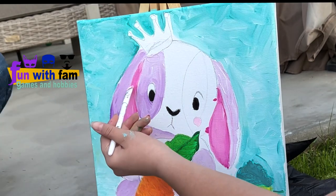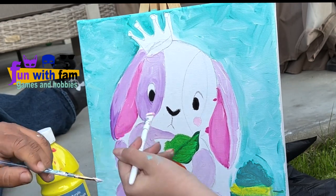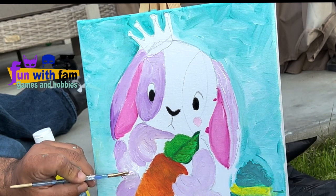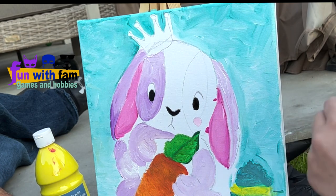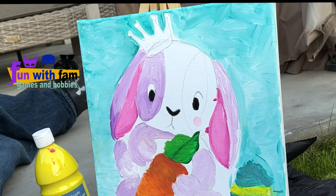This is looking good already, guys. I love these blending colors. These colors are blending really well. See, Leya, I think the statement is ups and downs. Is that what it means? Yeah. So it was a little bit terrible, and then it became voila. We're getting out of the ugly stage so far, guys.